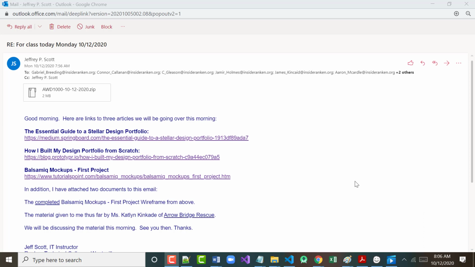Okay. Last week we started with Balsamiq. I had you download the Balsamiq package, now called Wireframes, previously called Balsamiq Mockups, to your system. So we're going to look at a project, why you might want to use it, and you are going to use it. In addition, we're going to go over this article. We're going to actually do this as a class. But if you have any kind of problems, I've already completed it, and I saved it and sent it to you.